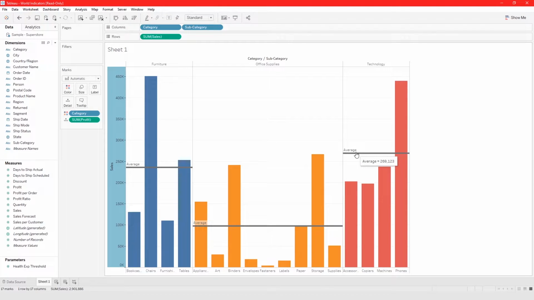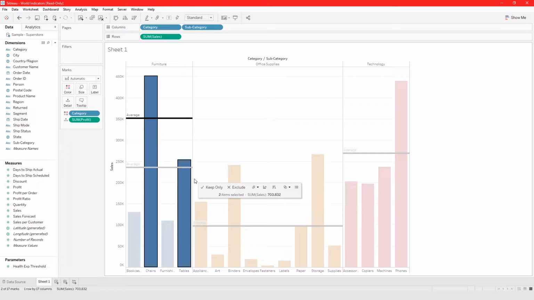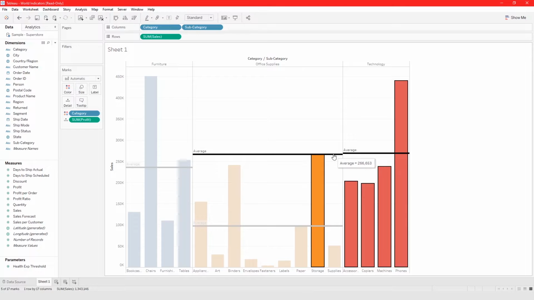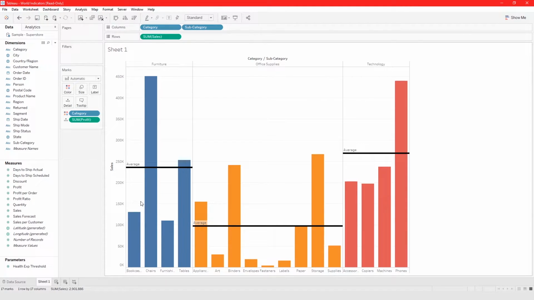So this is the tooltip we are talking about. We've set it to automatic. And of course, we can customize this tooltip. So when you select marks on the view, it will recalculate the average. So for these two marks selected, the average profit is 351,000, and it still shows you the original average profit. So if we select these marks, it will show us the average profit across the marks we selected and still show us the original. That's what it means by this.